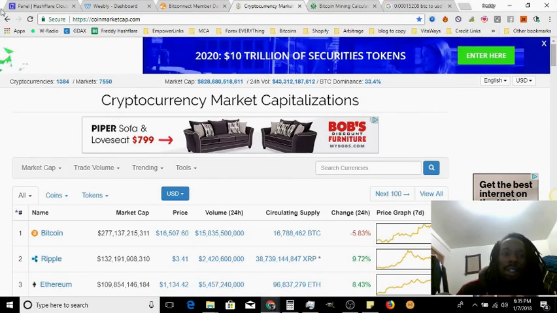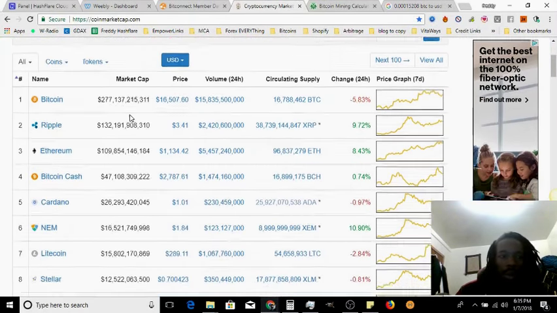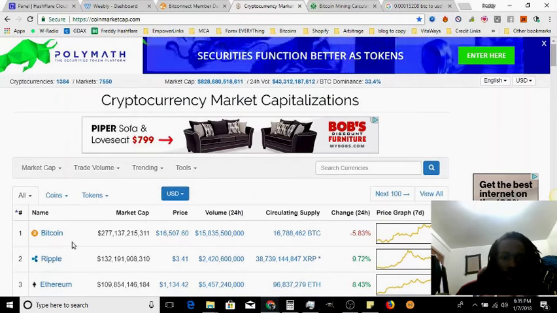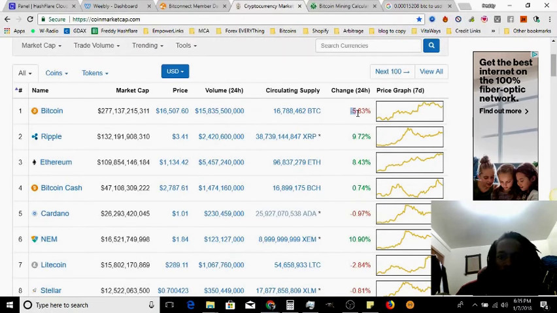All right, everybody. So real quick, let's just look over the markets. We see Bitcoin still having a little pull down. We was at about 17K yesterday. Ripple going up 9%. Ethereum sleeping on us, it's at 1134. And a lot of people is still not talking about this. Maybe it was because of the hack, right? Bitconnect Cash gaining a little traction there. Cardano fell off a little bit.